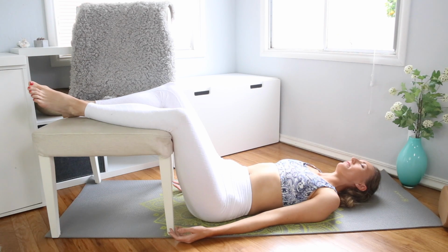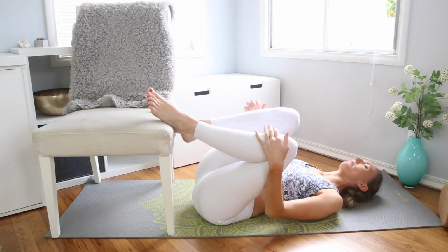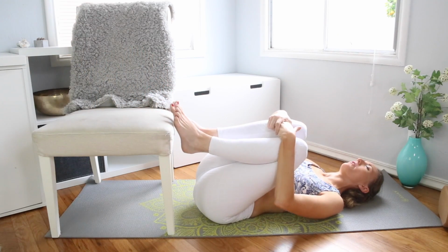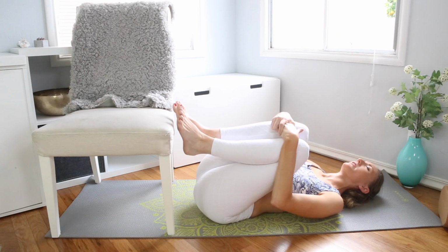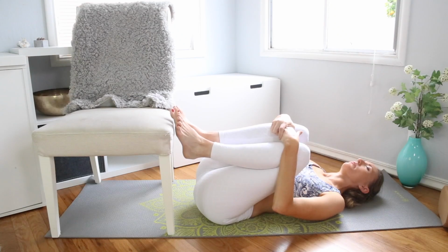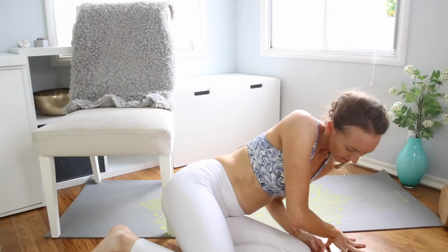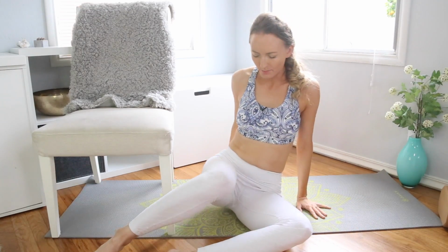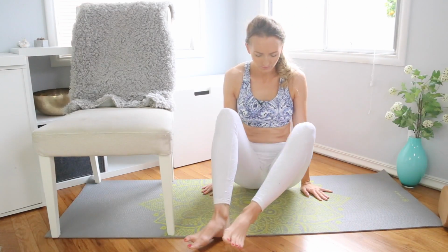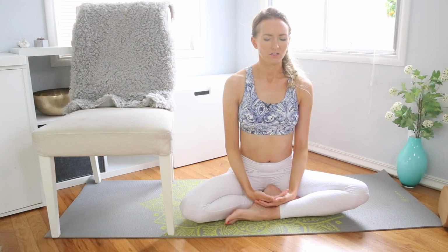Very slowly wiggle the fingers and toes. Pull one knee and the other into the chest. If you can stay longer, by all means, please do. If you need to move on, very slowly transition to a seated position, keeping your eyes closed, your attention in. Head is the very last thing to come up. Find a cross-legged seat, sit tall, and just notice your energy.